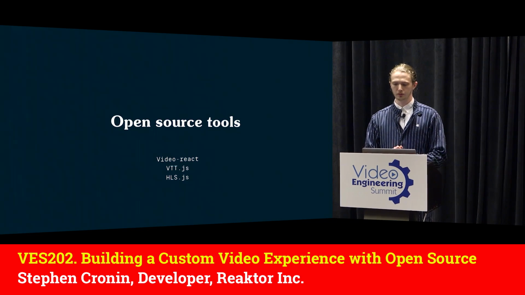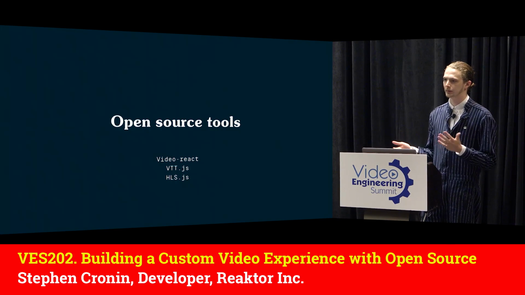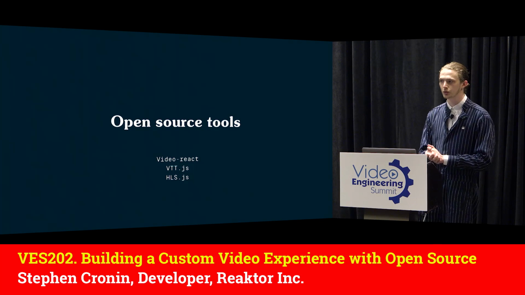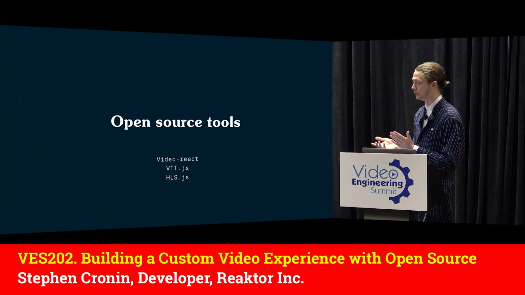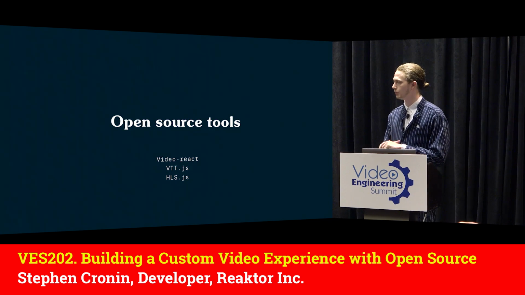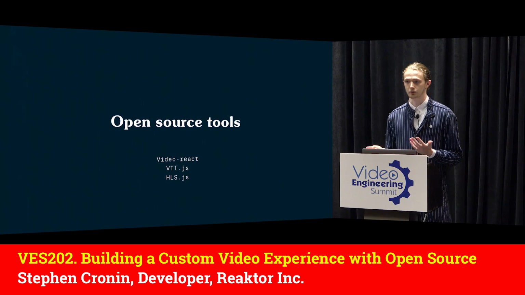And just to say, why open source tools, right? Well, there are some obvious aspects, like they're available for anyone to use. You can modify them, everything. You can contribute back to them. But I think most importantly, with open source, you're allowed to fork these tools if you need.